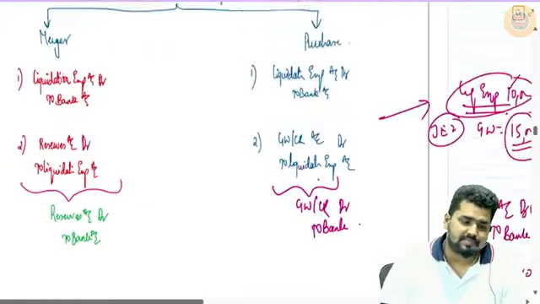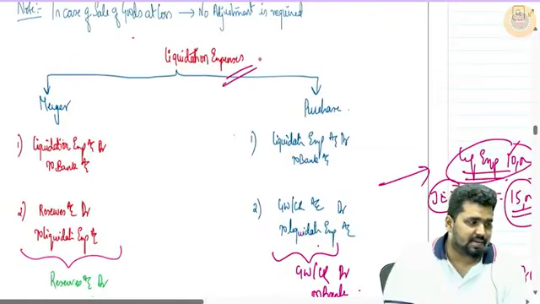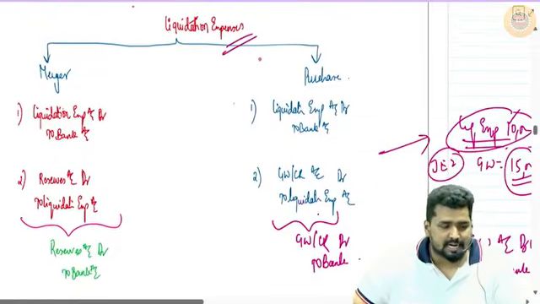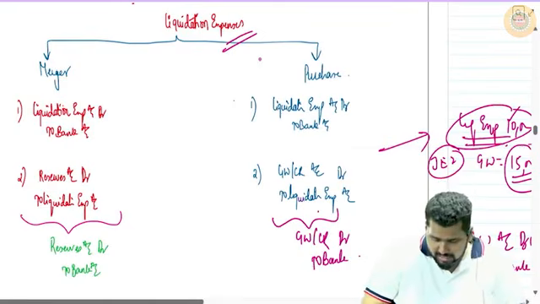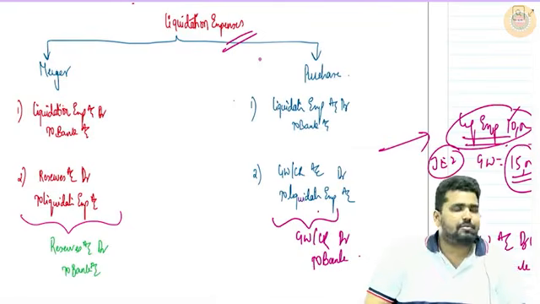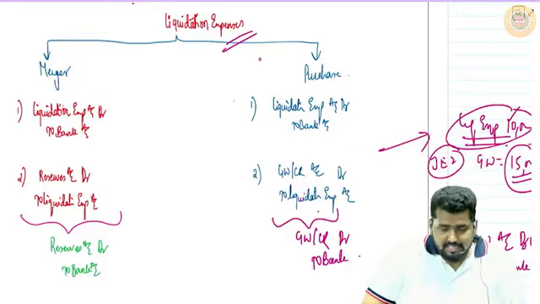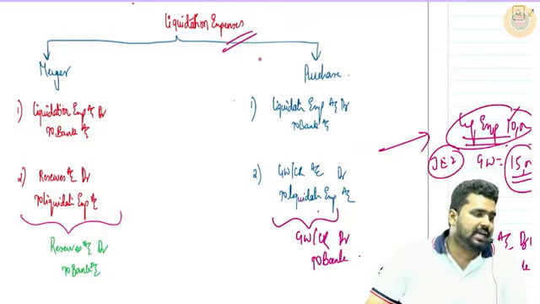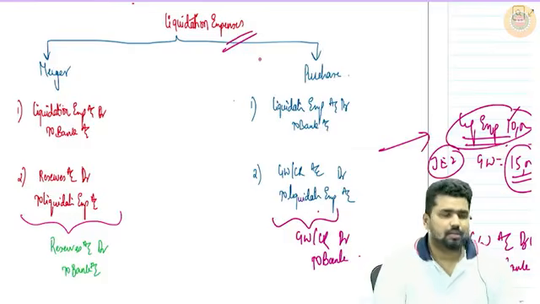In case of amalgamation in the nature of purchase, this is the entry when it comes to liquidation expense. Liquidation expenses of the selling company paid by the selling company, they have to pass in their books. I will tell you in their books how to pass the entry. Clear? So amalgamation in the nature of merger, for the liquidation expenses of the selling company paid by the purchasing company, what is the journal entry, in the books of which company? In the books of the purchasing company, if it is merger, the entry will be reserves account debit to bank account. If it is purchase, then goodwill or capital reserve account debit to bank account. Clear? This is how we have to remember for goodwill or capital reserve liquidation expenses.